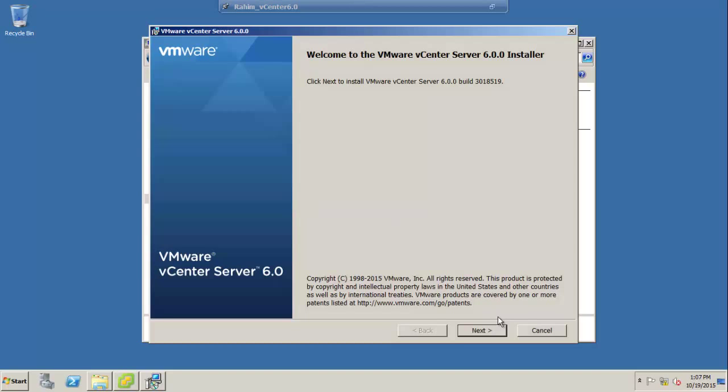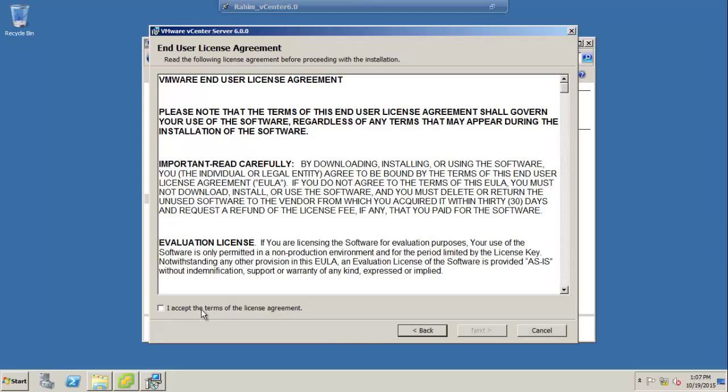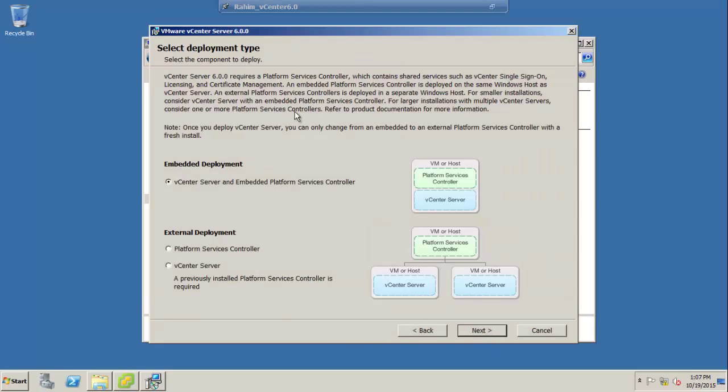Okay, so here is the next button. I'm accepting the end user agreement. Here, a very important part is that we have two types of deployment of vCenter Server. One is embedded deployment, which will install the platform services as well as the vCenter Server service on a single box.